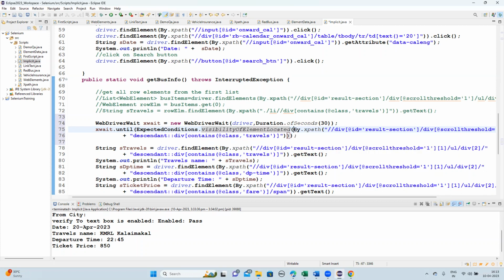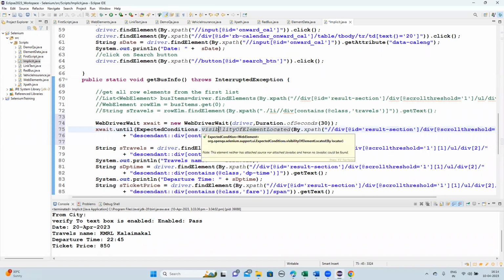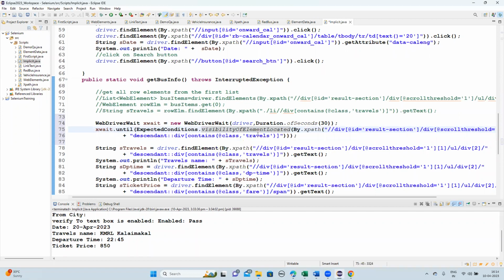So here I am passing the element locator. So for which element I want to wait, that element locator you are defining here. So I want to wait for this travels element. Until this travels element is displayed in the search results window, this WebDriver will be waiting. Once this element is visible, then it will come to this step execution, guys.